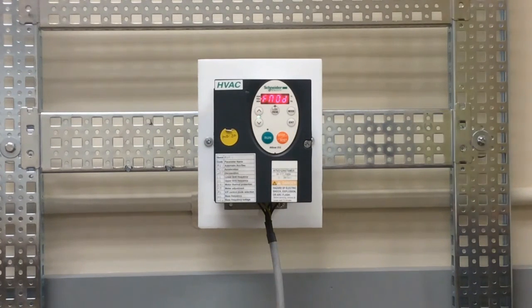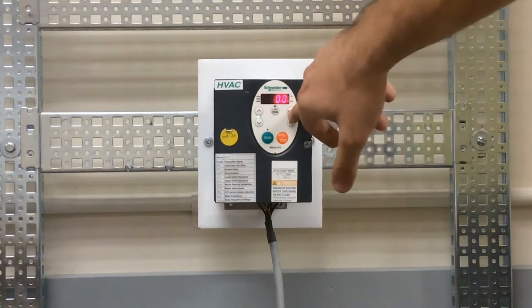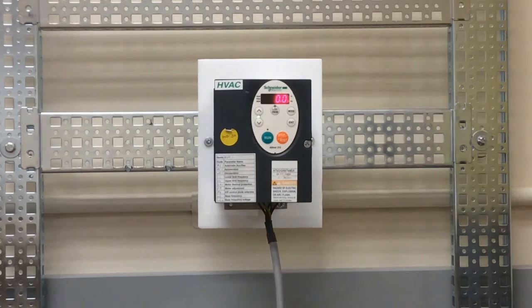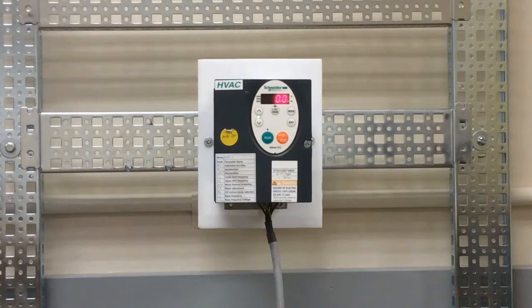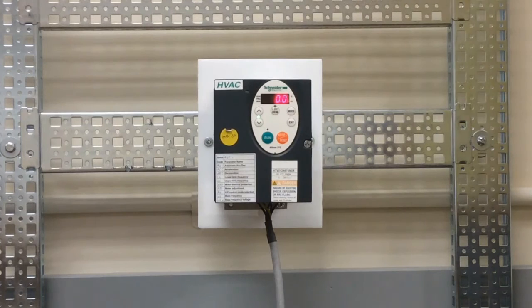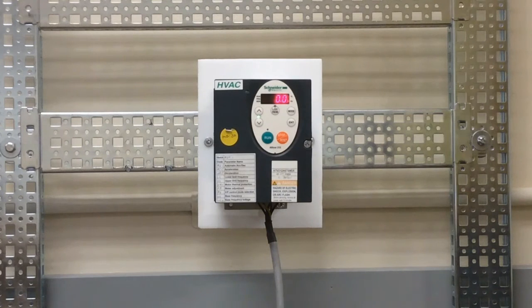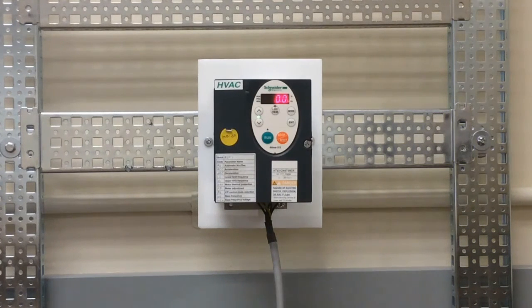When we run the drive, we will have to use the up and down arrow keys to act as our set point. Keep in mind that the range you have is from zero to sixty. So if you were to use a transducer with a range of zero to one hundred PSI, and you want a set point of fifty, you need to put it into terms that the drive understands. The only range we're working with here is zero to sixty.